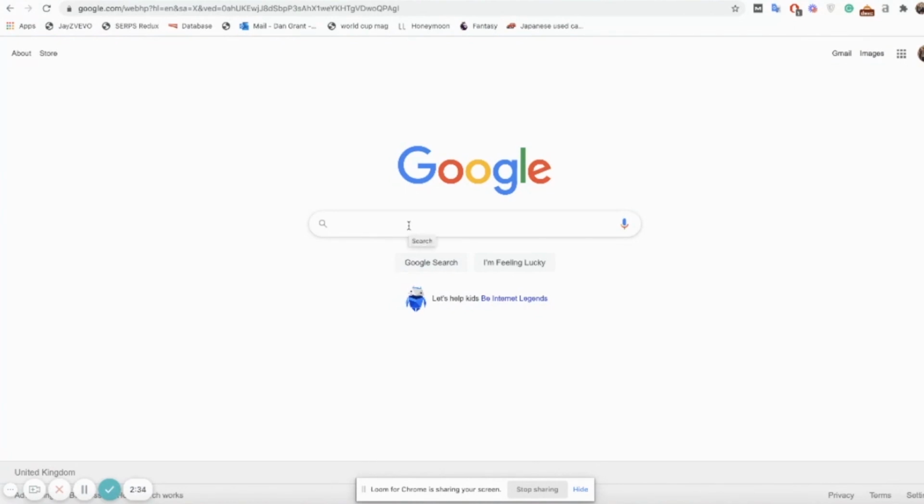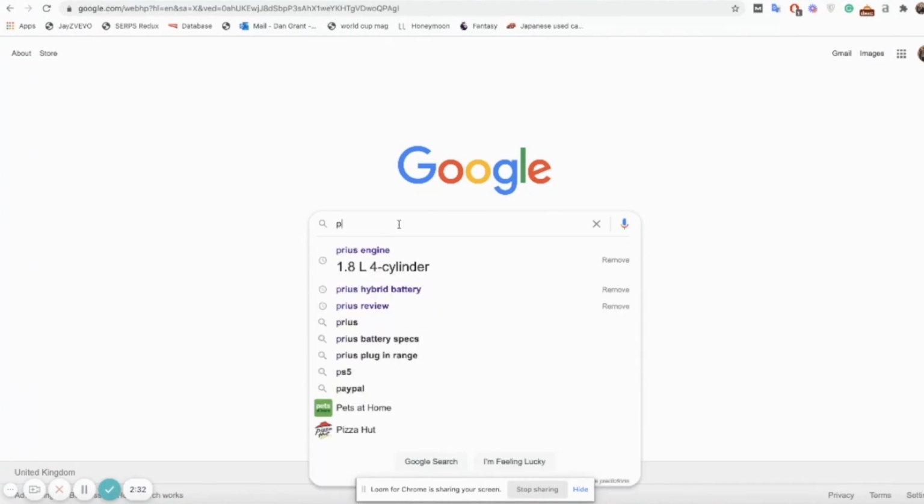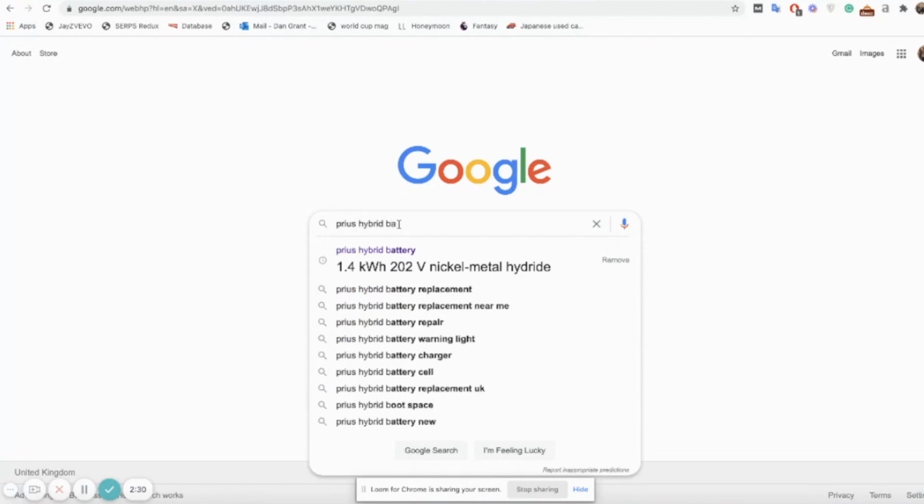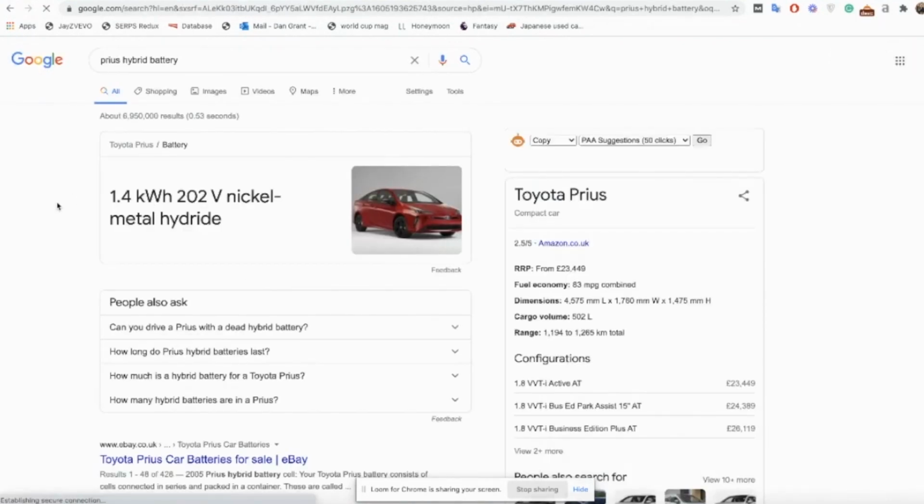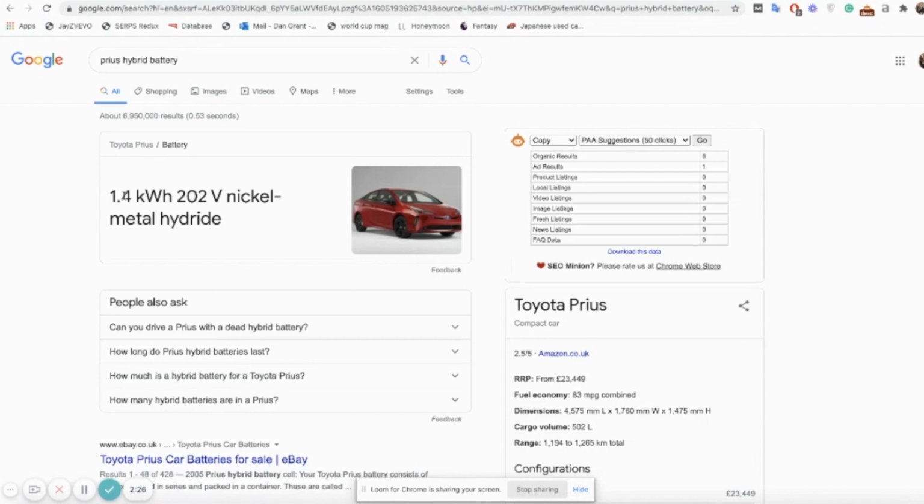On top of that, to take it a step further, you can search for deeper key phrases within that. I mentioned it was a hybrid, so I could search Prius hybrid battery and get the information about the battery specifically. So I could say the Prius is powered by this specific hybrid battery, the latest range of hybrids used throughout Toyota's range, and they'd know again that I'm talking about the Prius, and it's really specific to that vehicle.